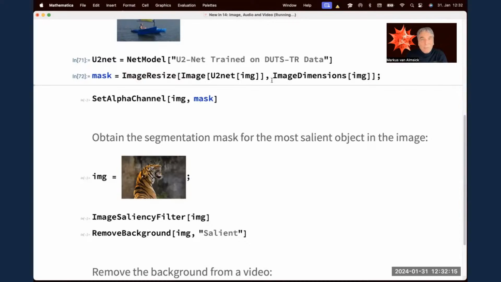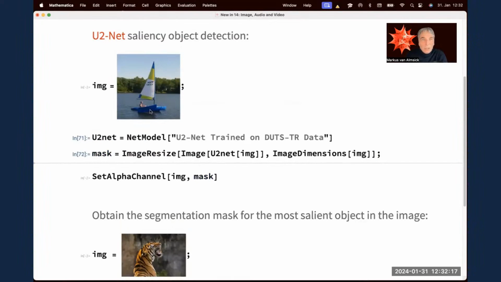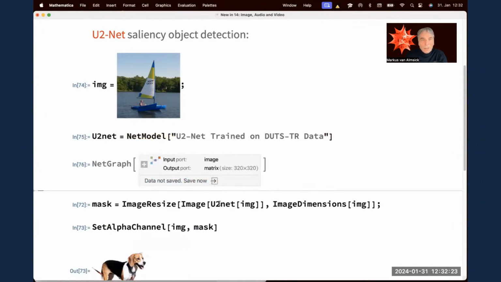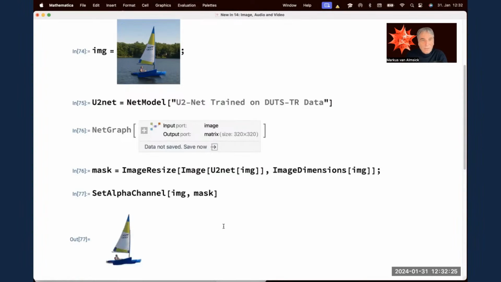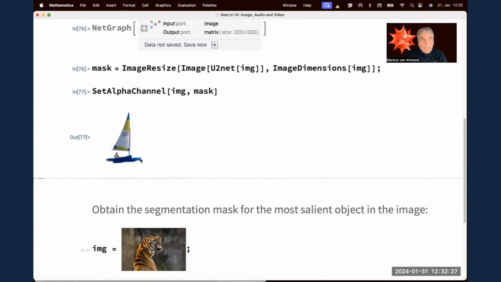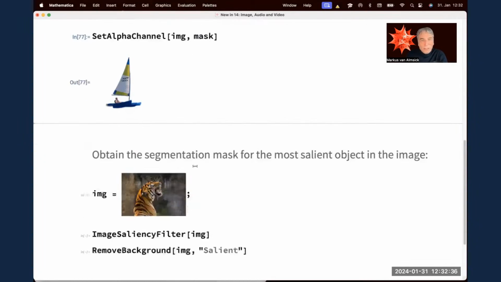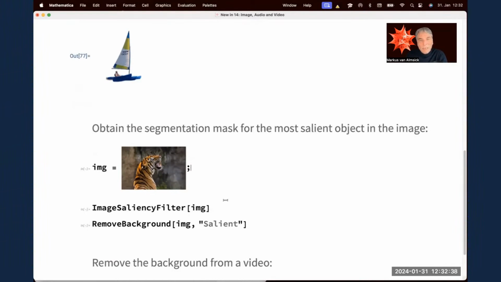So you can apply it to an image, like here, the image of a sailboat. And if we then apply it to the alpha channel, you get a mask, and all the background is gone. So obviously we use that for the remove background command in Mathematica.